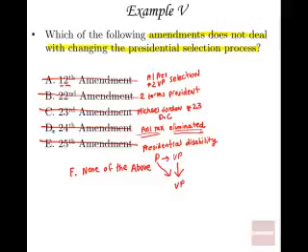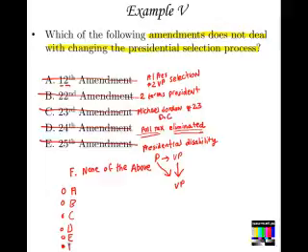Please, under no circumstances on the AP exam, create an F bubble. I actually had a student one time on a government test. Apparently she didn't like one of the answers that I had, and on a Scantron she actually created an F bubble. So you had an A, a B, a C, a D, and an E. And the student didn't like any of the answer choices, so she created her own F bubble and created basically what I did right here. None of the above. So please don't do that on the AP exam.